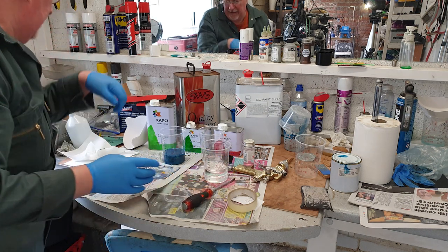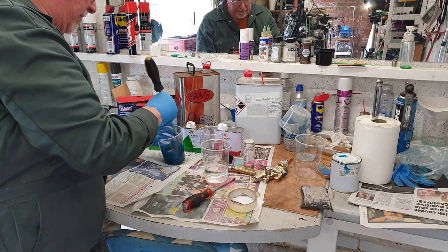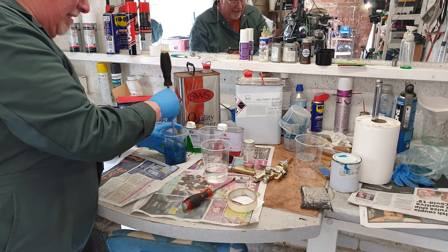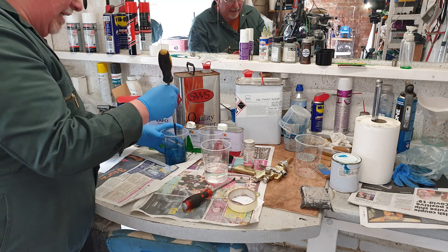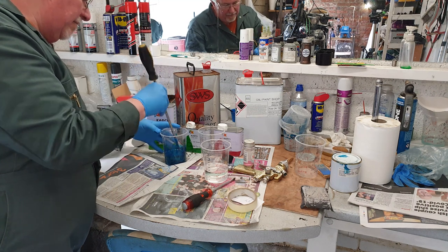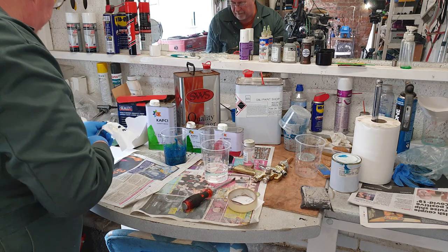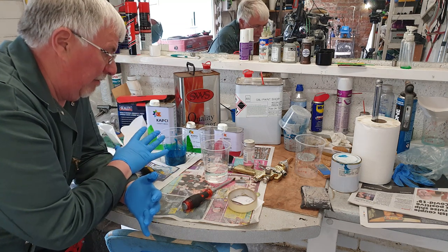I really should get some stirring sticks, but now with this paint, I think you're looking for a certain viscosity, and the wisdom is if it runs off the stirrer and then starts to form drips after about 2 seconds, it's about right. No doubt in the comments I'll get flamed for that. I think that's going to be okay. I'll give that a stir again. I'll filter it before I put it into the gun. But basically, I'm ready to go with that now.